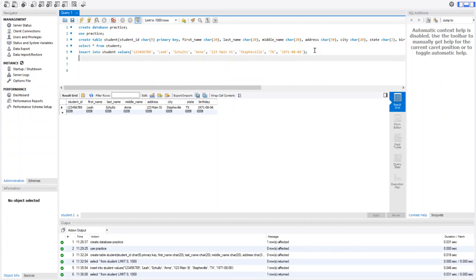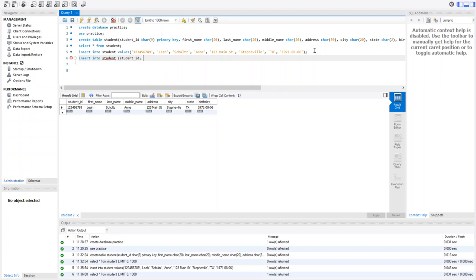Okay. So let's go ahead and put in another person into our database. This time we're going to put in some null values. Let's pretend this person, we don't know their address. So what we're going to do is insert into student. And this time we're going to be very specific on which fields we're going to fill out, and we're going to do that in parentheses right after our insert into student statement.